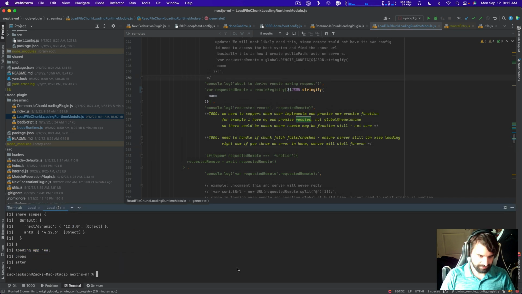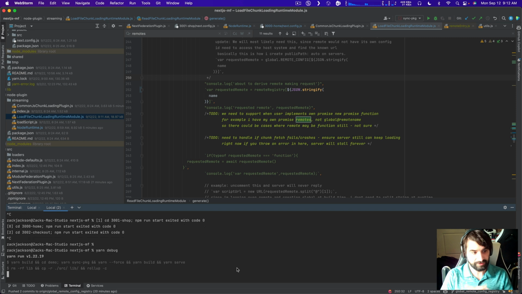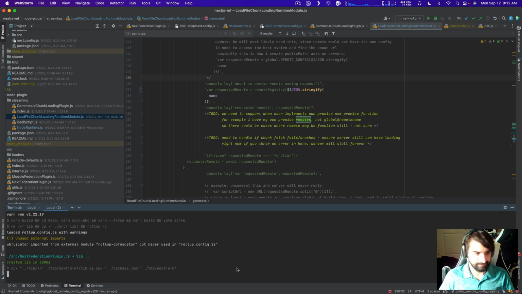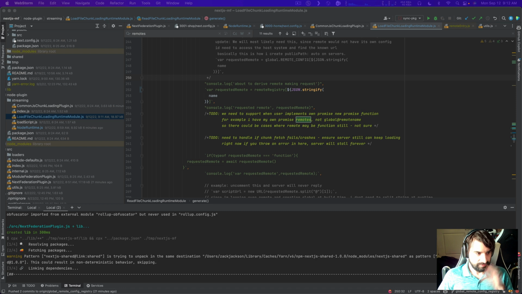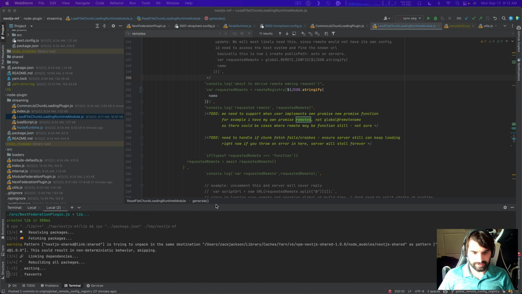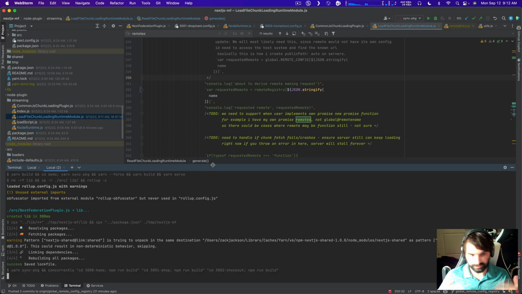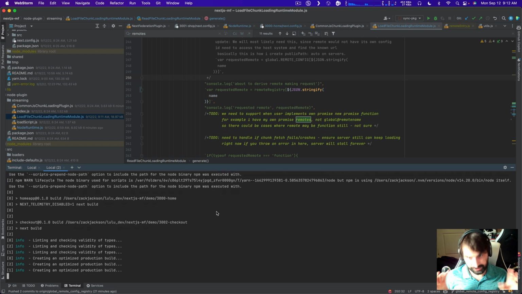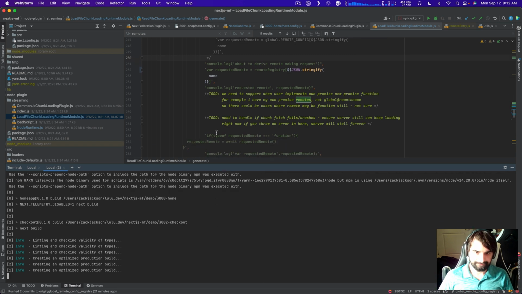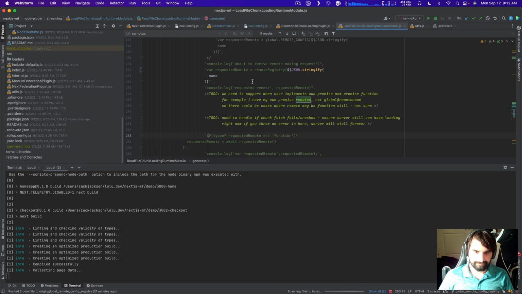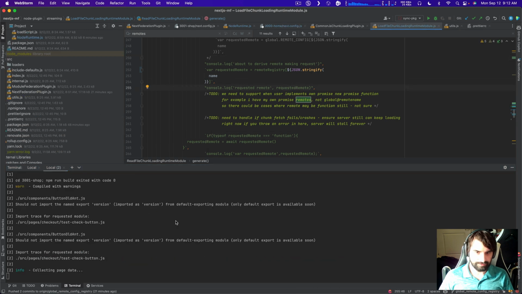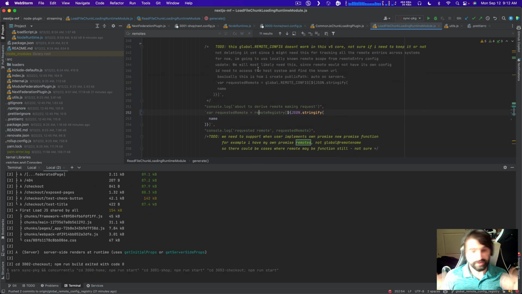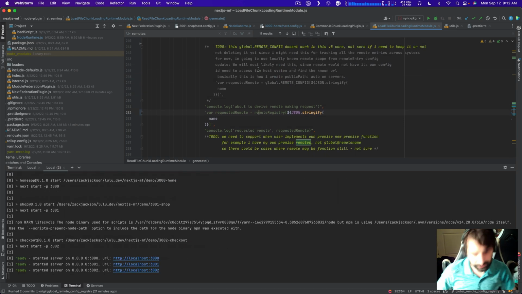Okay, great. So now let's run this last build and see if it works. Then if it works, I think we're done with this little setup here. Or we'll have done what this stream was mostly about, which is just trying to get that one piece to work, which is this registry system. Requested remote. And so now, similar to the window, I have a way to look this stuff up, which is great because now if I want to hot reload it and figure out who changed or what changed, I now have the remote registry.